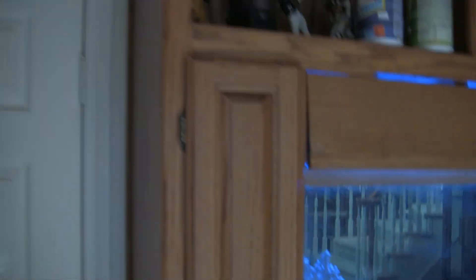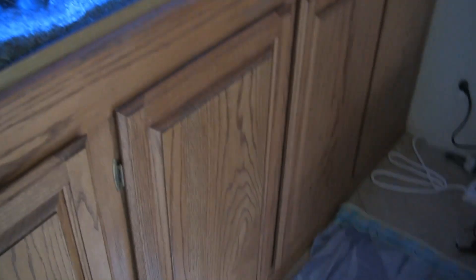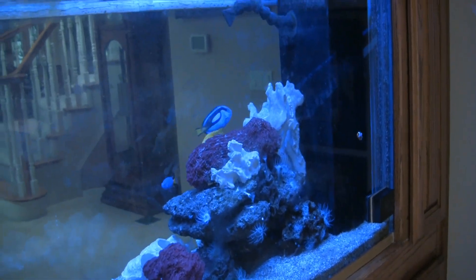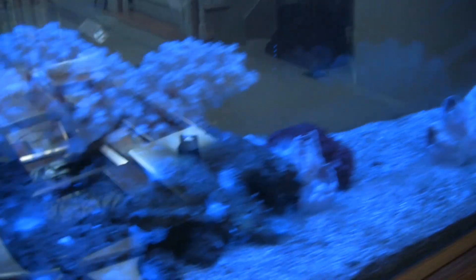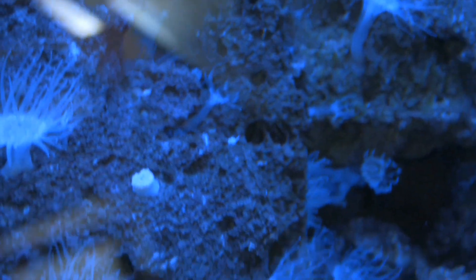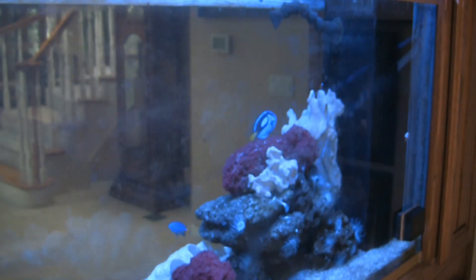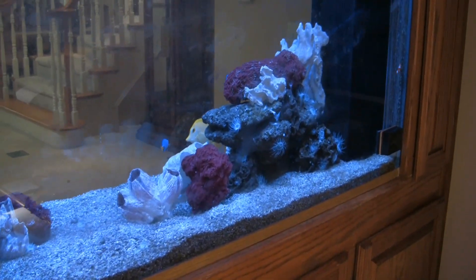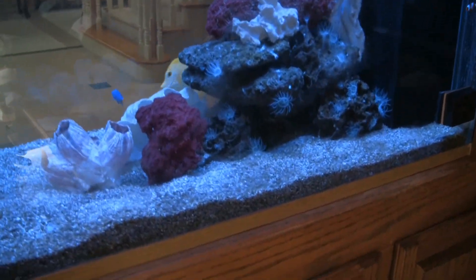This tank is viewed from two different sides — it divides a wall here. It has its filter system in the cabinet below. You can see it has some live rock with coral decorations. There's a scattering of a few different fish inside along with some damsels, but you can also see Aptasias growing all over the rocks. I'm going to pull the coral decorations out to get a better look at the Aptasias, service the tank, and then apply some of the Aptasia RX.